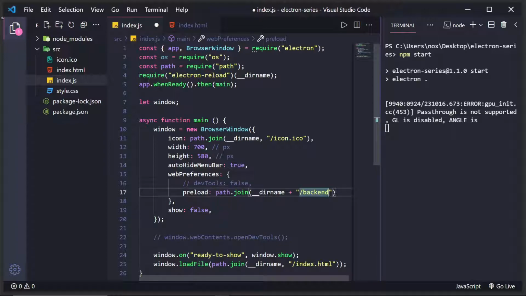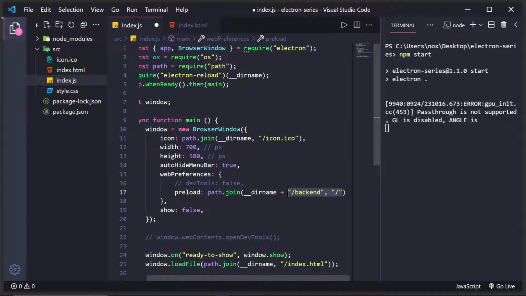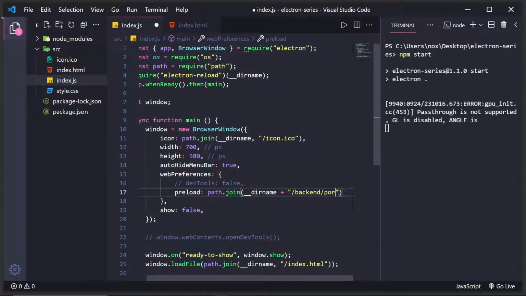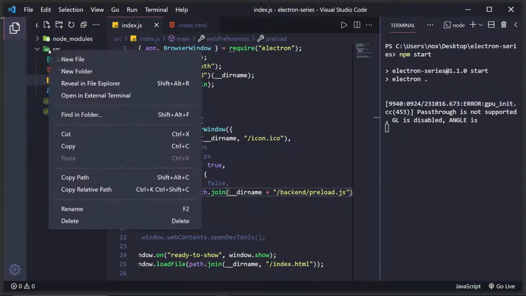So dir name plus /backend, and then /preload.js. Now let's create that in our source directory.